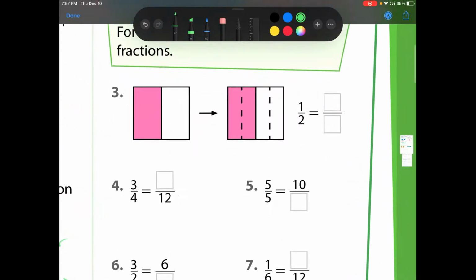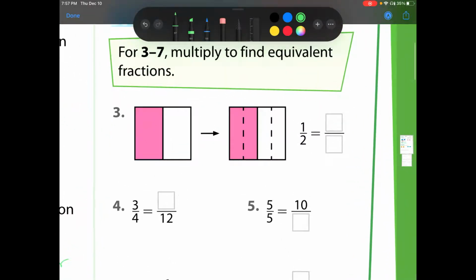So just more of the practice with just the numbers until we get better at it. So here it's nice to give us a model, and it's showing us that 1/4 is the same as 2/4. And they just split it in half right there. So this one we actually don't even multiply, even though it says to. So let's just check, and I see there's 2 shaded parts, so it looks like we're multiplying it by 2, which means whatever we do to the numerator, we have to do to the denominator. So we have to multiply that bottom number by 2. So 2 times 2 equals 4.